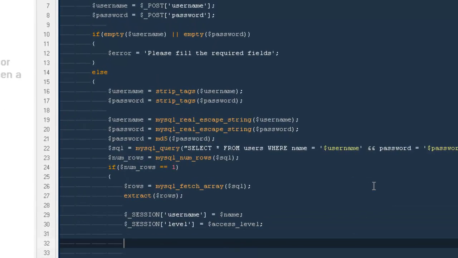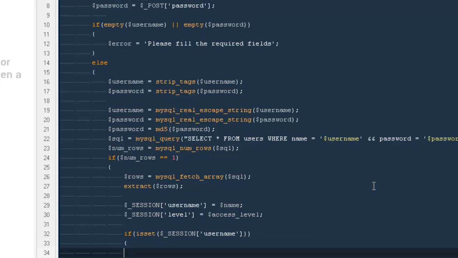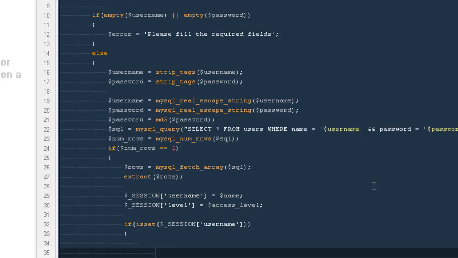Then I'm going to say if isset $session username. What I'm saying is, if we are able to set the session username, go ahead and head the person to the file index.php that we haven't created, but we will create it very soon. And update our database as well.